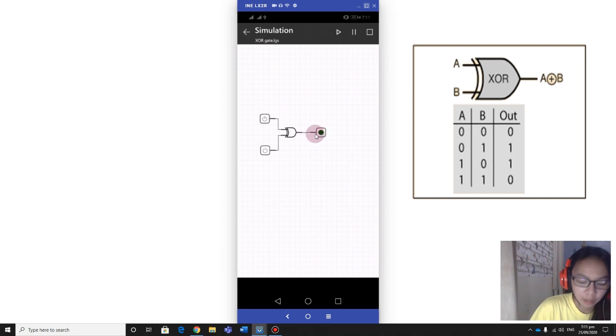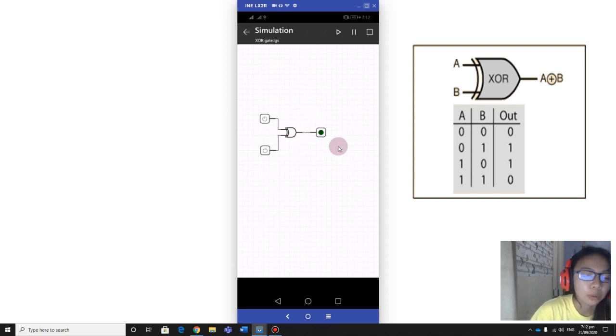Because it says that in XOR there must be one and only one input for the output to be 1.